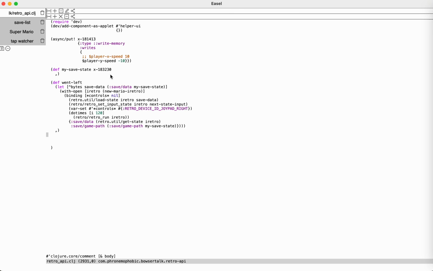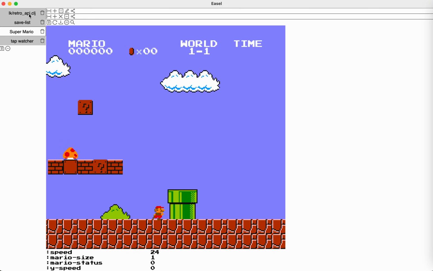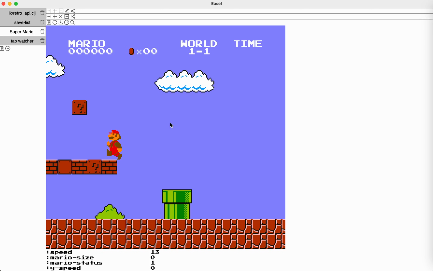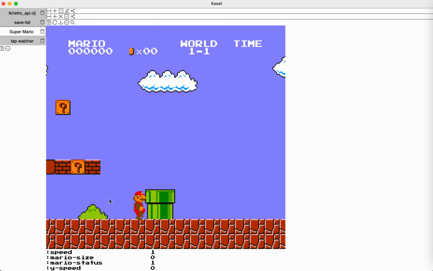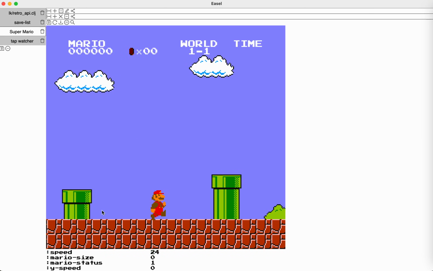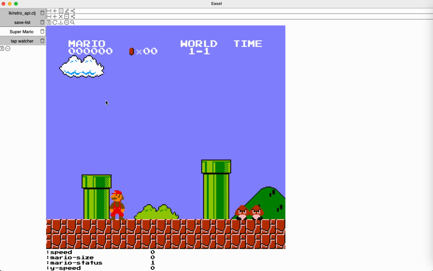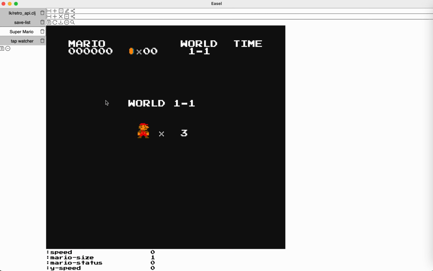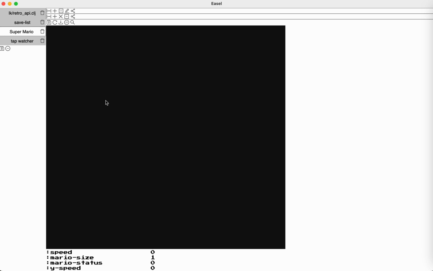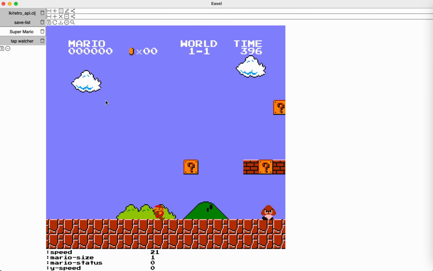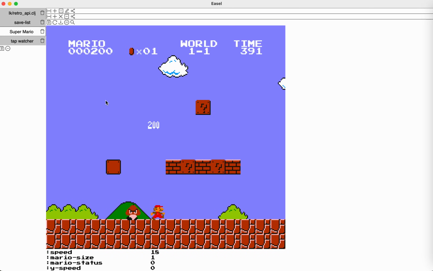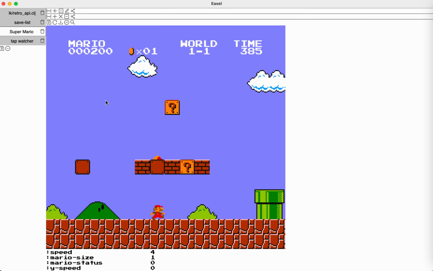Here I want to show what it can look like to have a bunch of tools that share data and manipulate data together. So for the Clojure Conj talk, I gave a talk about defeating Bowser with A-star search. And it was the first project where I really got to use Easel the way I intend Easel to be used. So this is an NES emulator, and it's an actual real NES emulator using the original ROM for the 1985 Super Mario Bros. game. This is me playing in real time here.